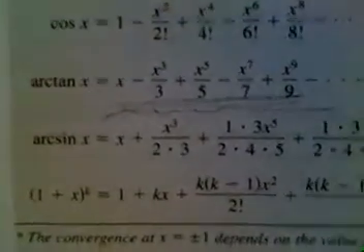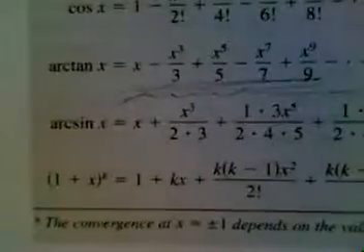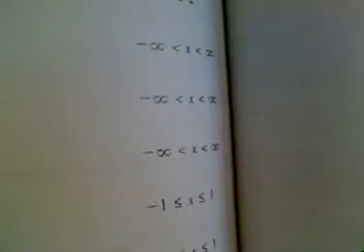It still applies. Okay. We also have arctan, somebody drew in this book, arcsine, and this 1 plus x to the power of k. And we have all of the convergences, or intervals for those. Okay. Notice the intervals for e to the x, sine of x, cosine of x are perfect every time. Okay. So that covers, again, make sure you have those elementary functions written in your notes. I do want to see those. Those are very important. We will use those again and again and again, just like we will right now.